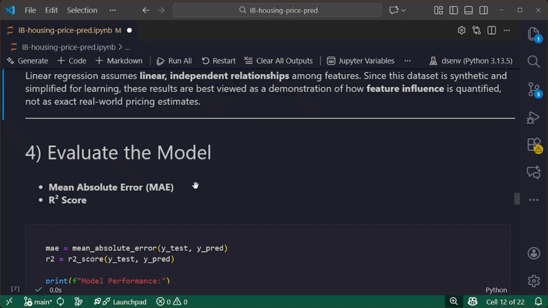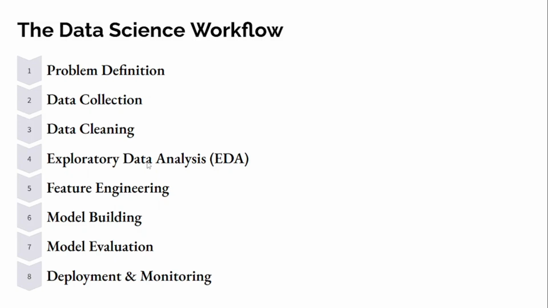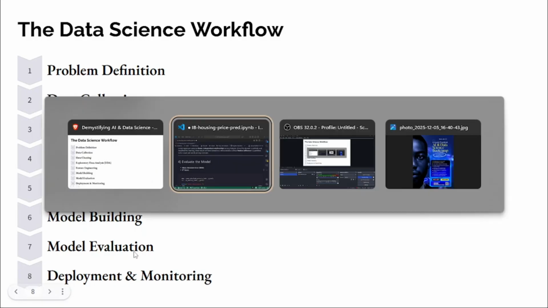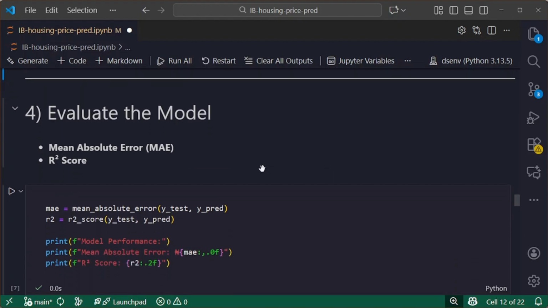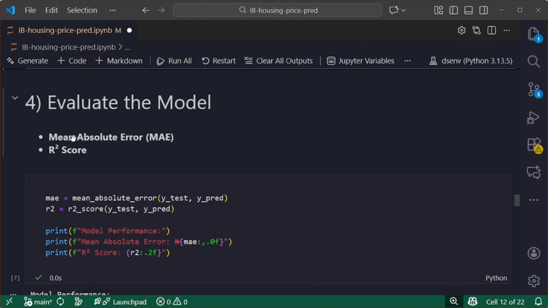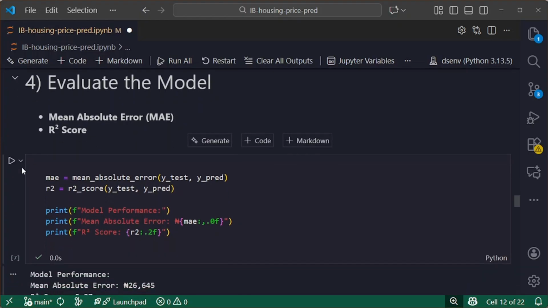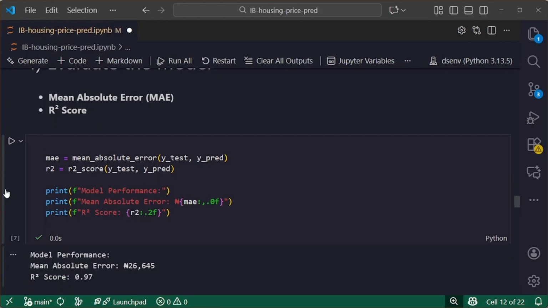We've talked about feature engineering, model building, and model evaluation. That is just to monitor and deploy. So what we are going to do next is just to evaluate the model and do a bit of testing. For the evaluation, we're using two parameters: the R-square score, which measures the variation of the data set captured by the model, and the mean absolute error, which is a measure of how far away the answer the model predicts is from the actual answer. So how far away it is, what's the error like, gives a measure of the accuracy.